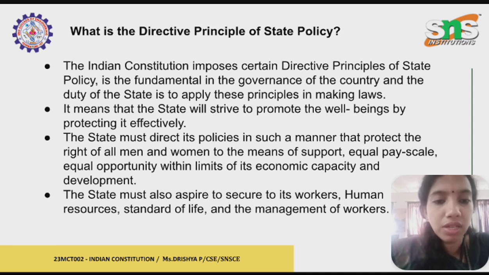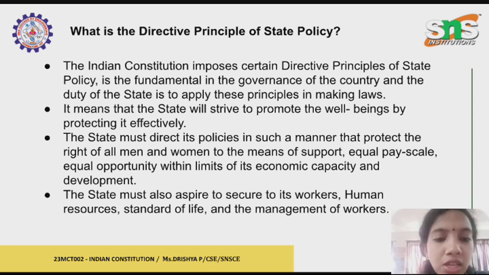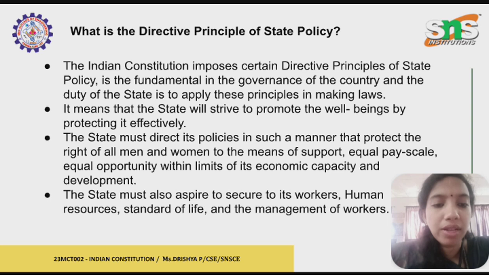What is the directive principle of state policy? We will discuss what DPSP is. The directive principles of state policy are fundamental in the governance of the country, and the duty of the state is to apply these principles in making laws. It means that the state will strive to promote the well-being of people. The state must direct its policies in such a manner as to protect the right of all men and women to the means of support, equal pay, and equal opportunity within the limits of its economic capacity and development. The state must also aspire to secure for its workers a standard of life and participation in management.